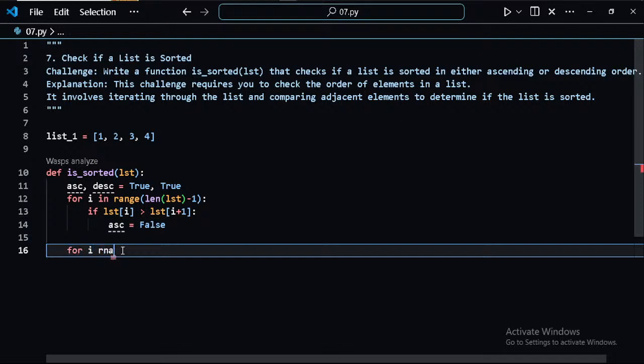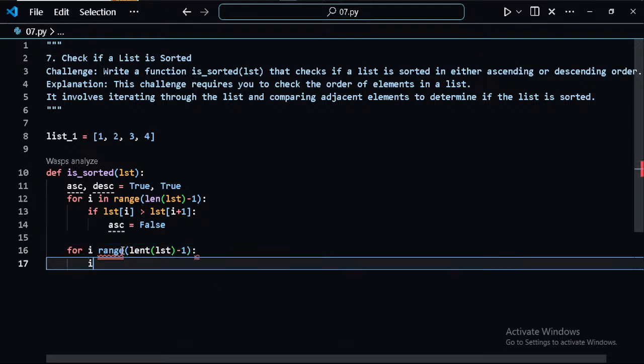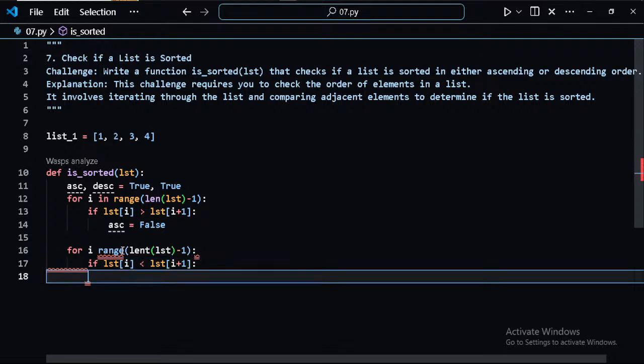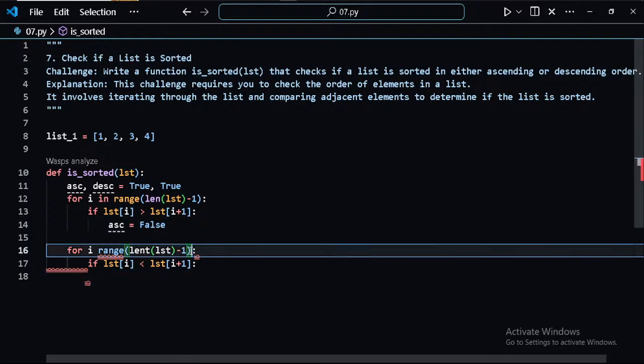So we have for i in range, then the list length minus 1. Then now we want to check if this list[i] is less than list[i+1].